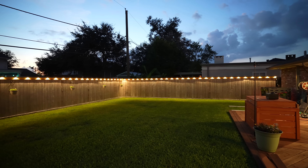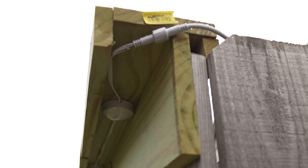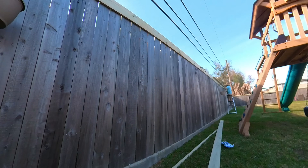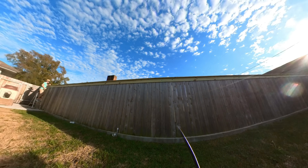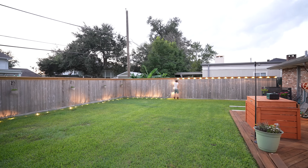These E120s are not for under the eaves of my house. I decided to put what's essentially a wooden channel — a decorative channel — on top of my fence all the way around the backyard, and I actually think it looks really nice even during the daytime. The whole purpose of that channel was so that I could hide under-eave LED lights up inside it.